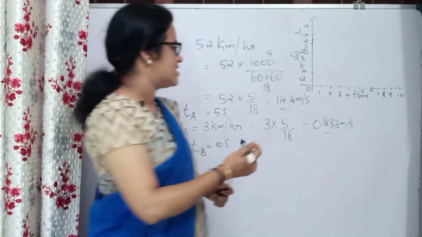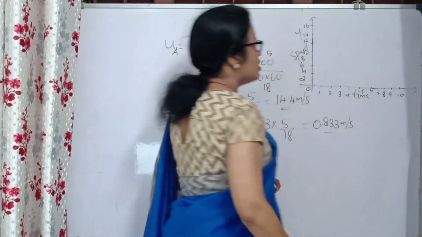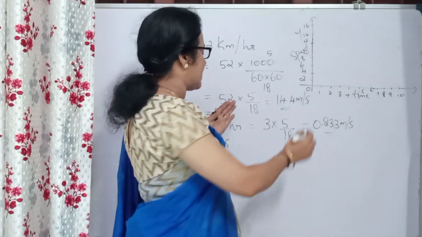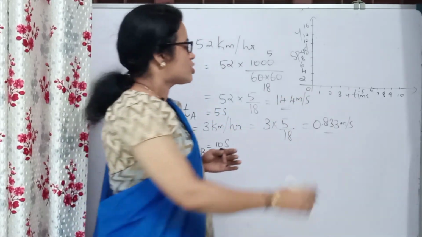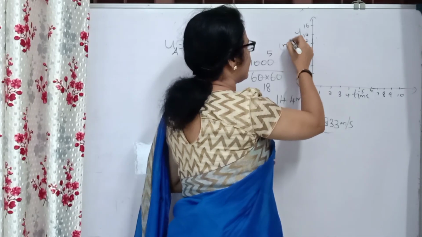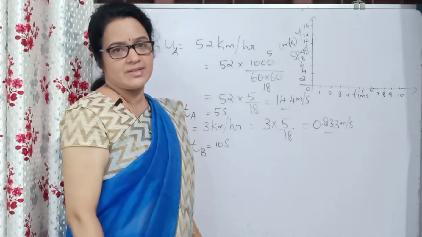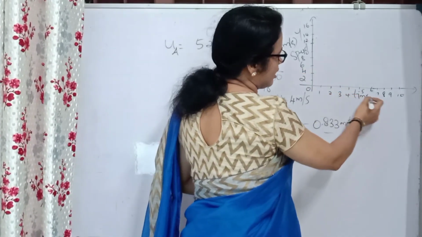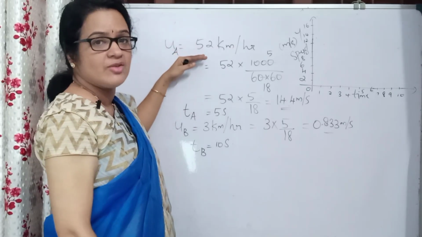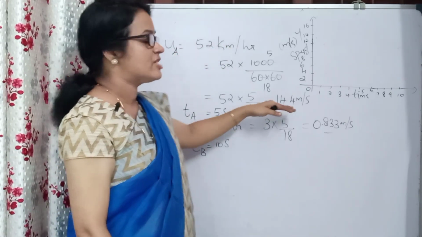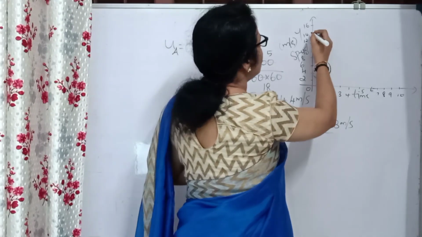Okay, so how we can draw this? So here we are taking speed along y-axis and time along x-axis. So we can select any scale here. So it is better to select 2, 4, 6, 10 like that. Okay, so here till 14.4 we have to take the scale. So here we are taking the speed in meter per second along y-axis and time in seconds along x-axis. Okay, so here we are taking this time as 1, 2, 3, 4 like that. Clear. Now first situation we can draw here. Here the initial velocity was 52 kilometer per hour, means 14.4 meter per second. Here we are taking meter per second, right? So 14.4 we have to mark along the y-axis.